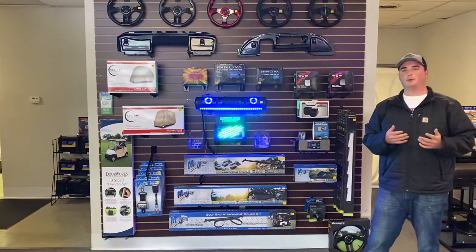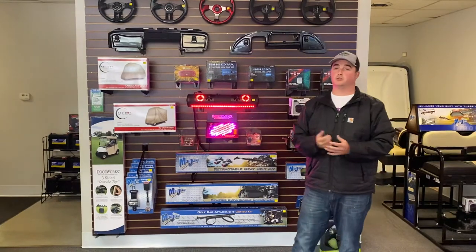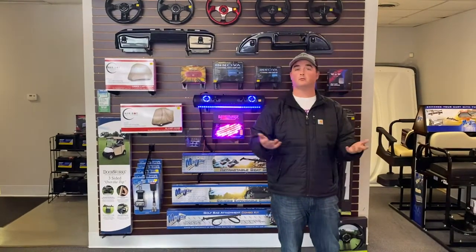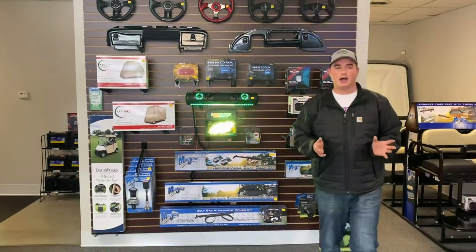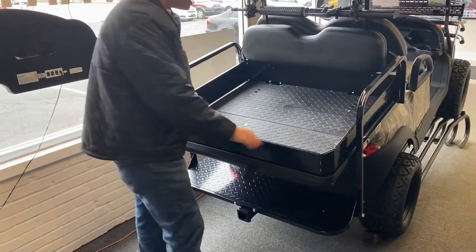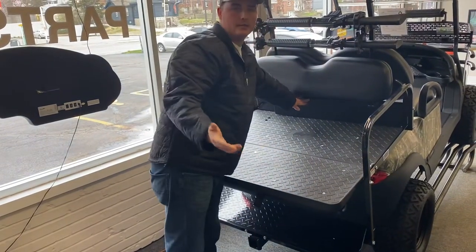Moving on, we have a couple of accessories for your backseat. This one in particular is going to be an expandable cargo box. The expandable cargo box is a really good tool, especially if you're actually going to be using your golf cart out on a farm or property. Say you need to get a bunch of coolers or get some wood piled up for a fire — this is going to turn your fold-down backseat into a little utility bed. So this one here is all the way folded out so you do get that extra space. But the really nice thing about this is that if you do want to use the backseat, you absolutely can — you just fold it right up. It's just that simple.